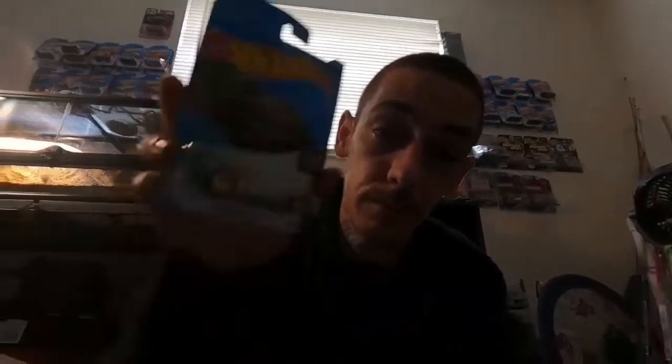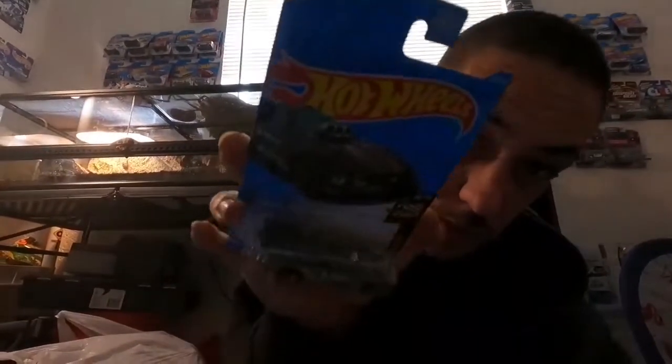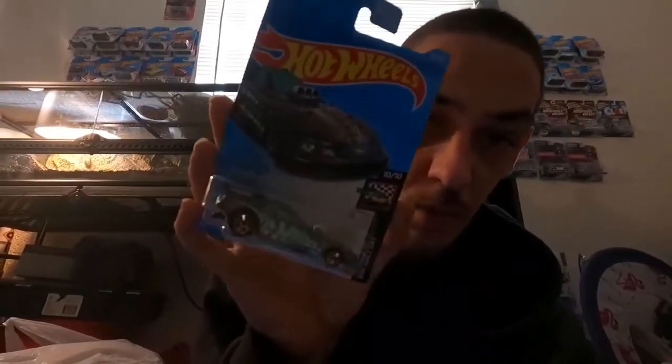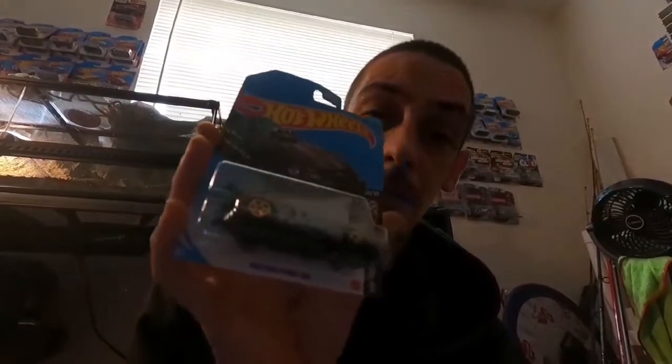So today — well, yesterday — I found a treasure hunt for y'all, one I don't see on the shelves too much. It came from an M case. I want to make a custom out of it for y'all. I know most of y'all probably have this car. It's not a super treasure hunt, it's a regular treasure hunt, but this is definitely on my list to make a custom for you guys. If any of y'all would really appreciate finding a custom treasure hunt, let me know, because y'all's feedback is what inspires me to keep doing what I do. So this is definitely going to be done for you guys.